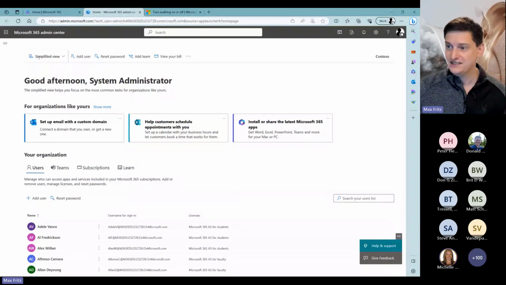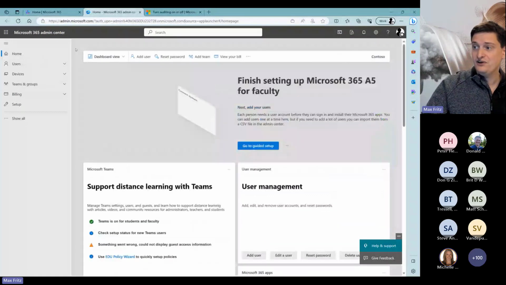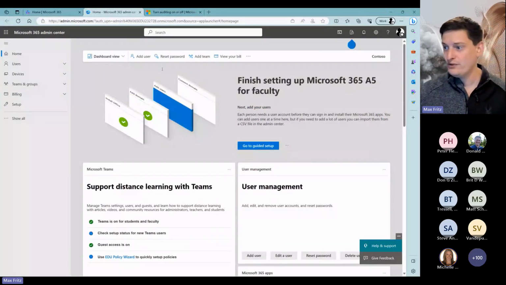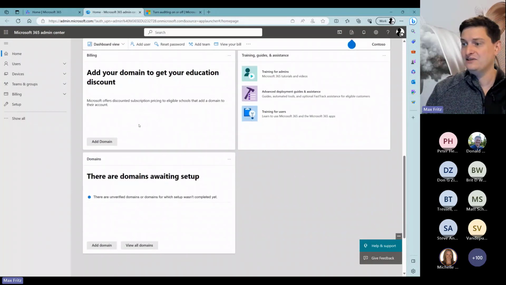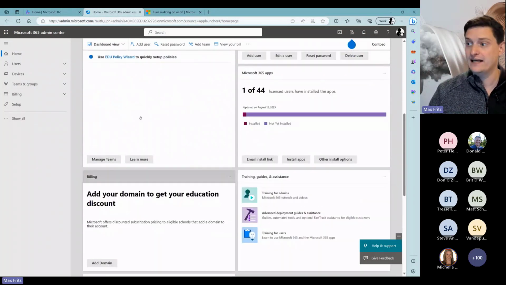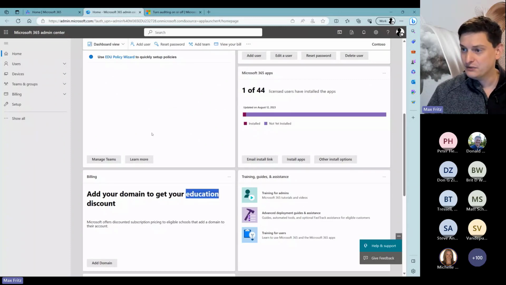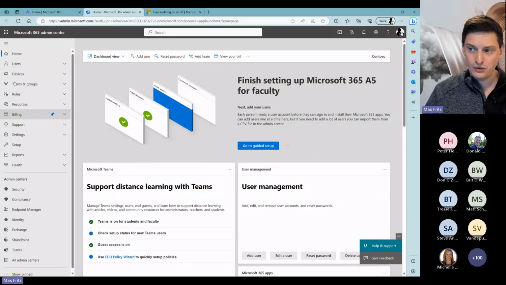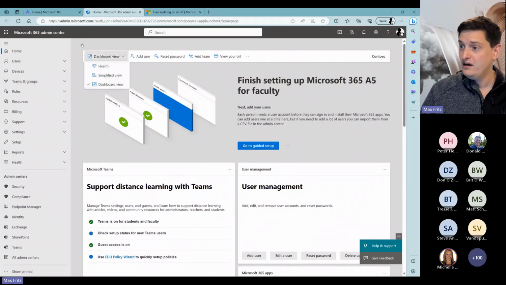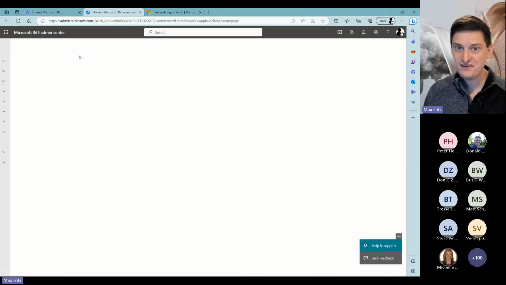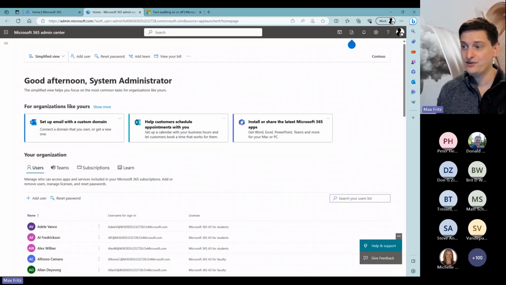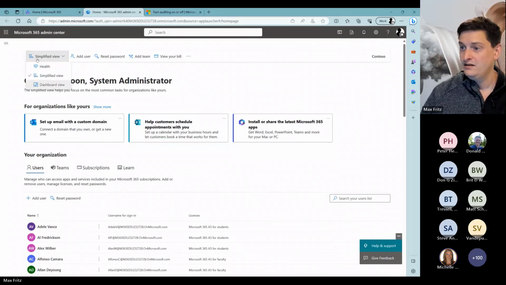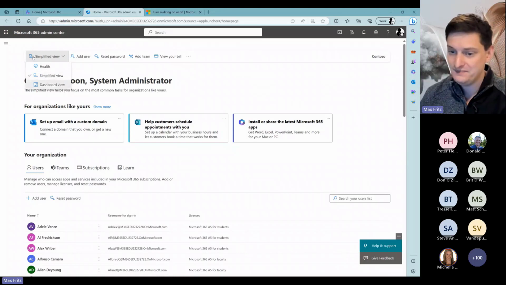What you might be more used to is the dashboard view. That dashboard view has existed for a long time. It is a dashboard with a lot more detailed functionality in it, detailed guidance, depending again on what kind of an organization you are and the size and things like that, and links into these deeper functionalities. I'll always click show all just so you can see everything that we're working with. But tip number 1, simplified view might be the right thing for you or some of your IT folks or help desk folks to get to exactly what they need to do. Health view, we're going to skip over. We're going to come back to that.